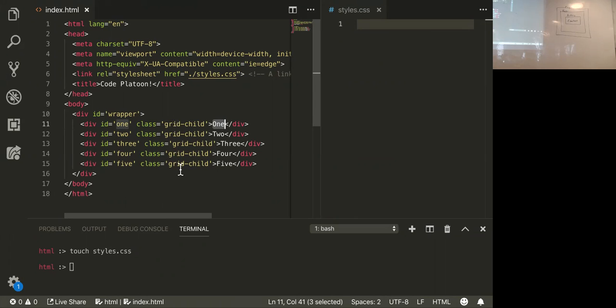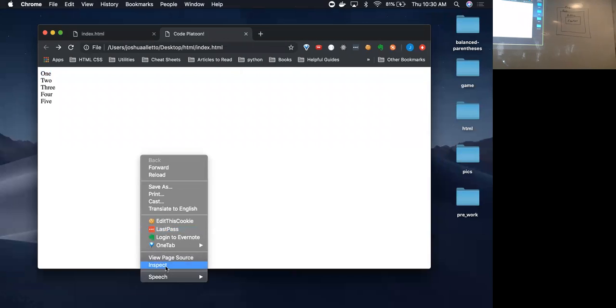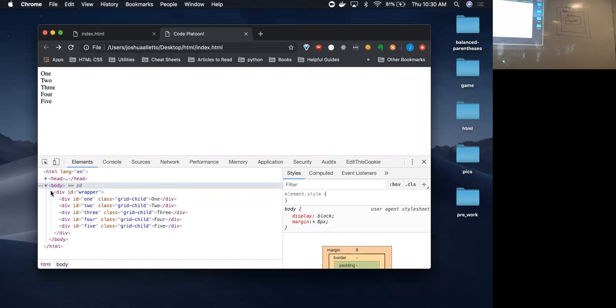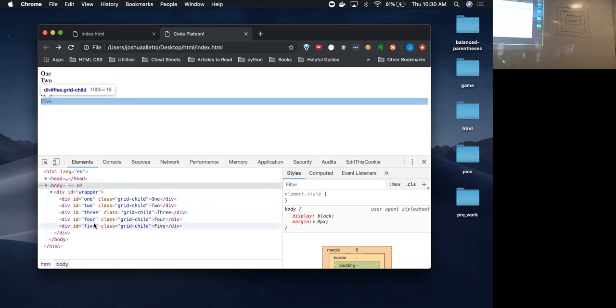And then they all belong to class grid child, right? And then they are all inside of another div that we're calling wrapper. Cool, so we're wrapping all this content. So all of this stuff lives inside here. Once again, if we go to inspect, we can see the nested nature of what we have here. Here's our wrapper. Here's all the elements inside of it, okay?